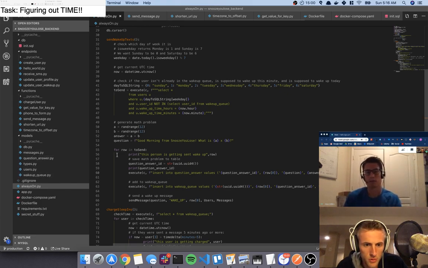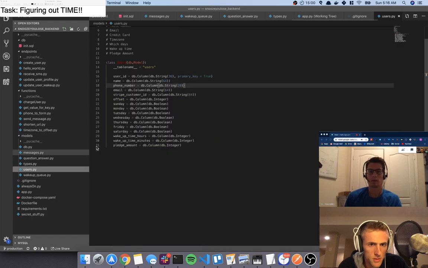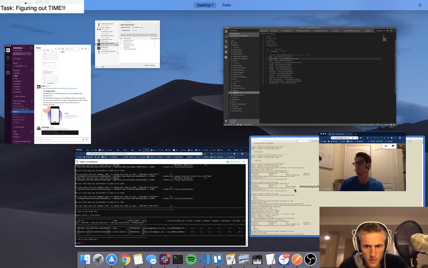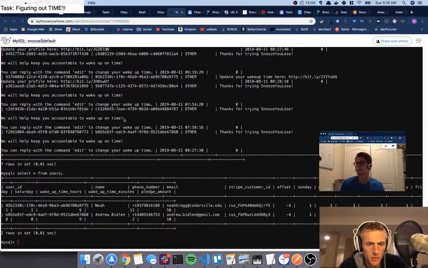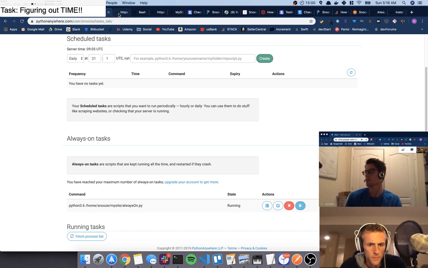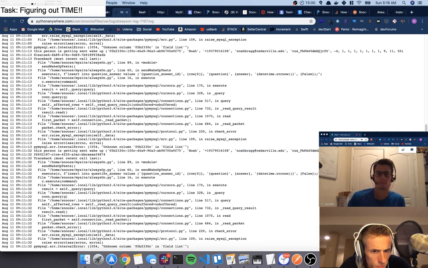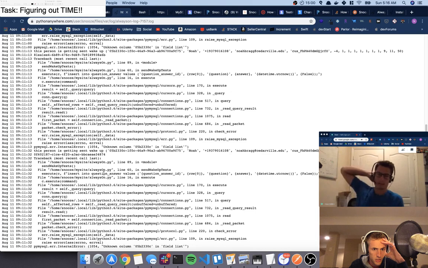Yeah, because that's row 0, which means to send, which is grabbing users. So that's user ID. Yep. But then the error is unknown column 05B2330C in field list. Yeah, I've been dealing with that kind of thing earlier. I think it is just the... Okay. Just try wake that up.